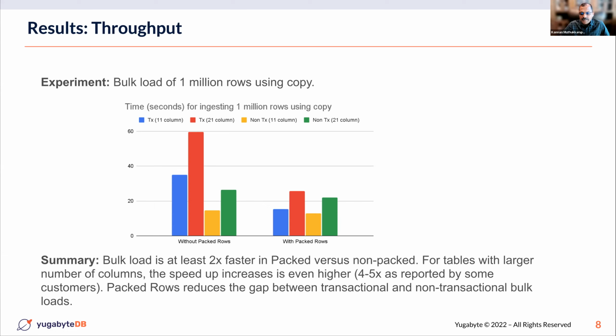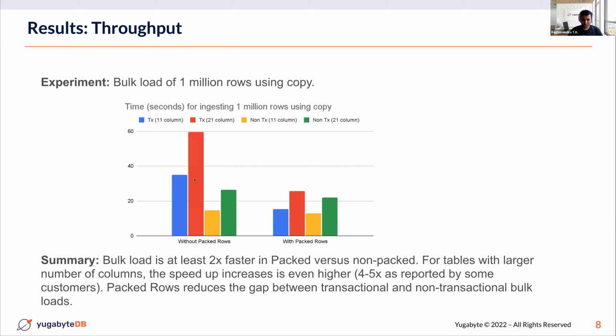Okay. Yeah. So this chart talks about the throughput of the bulk ingestion workload, right? In this experiment, we ran copy. We were trying to ingest 1,000,000 rows, and we ran it with different configurations, right? Today, the bulk ingestion framework or the copy command supports two ways of running it, right? One, you can run it in a transactional mode where while copy is running, it takes care of ACID semantics with other concurrent inserts or updates in the system. There is another mode called the non-transactional mode, which is the fast path, if you will, which allows copy to bulk ingest a ton of data without necessarily paying attention to the transactionality aspect compared to the other concurrent activity in the system, right?